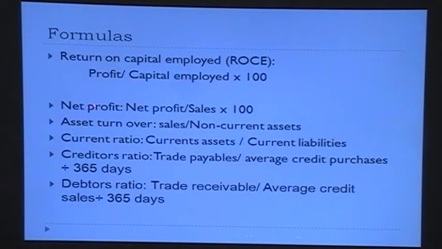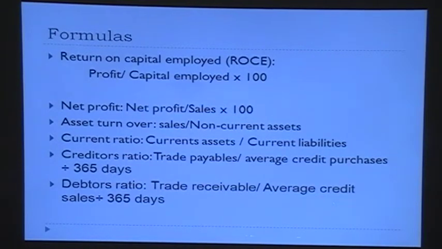The next ratio we look at, the formula is net profit divided by sales times 100. In ensuring profitability, the net profit can be taken from the profit and loss account, and the sales figure can be taken from the profit and loss account under the sales or revenue section, times 100 over 1. The figure will give us a clear picture of whether the company is generating enough revenue from the sales.